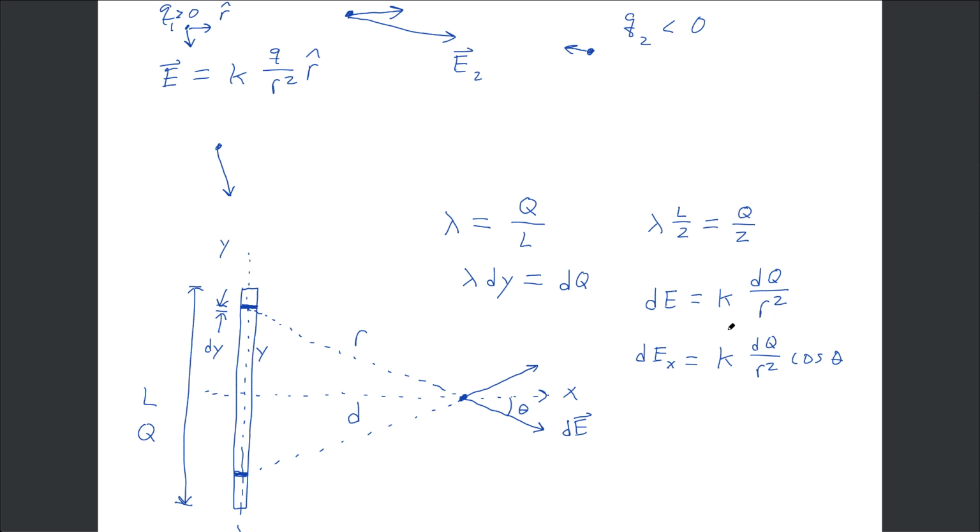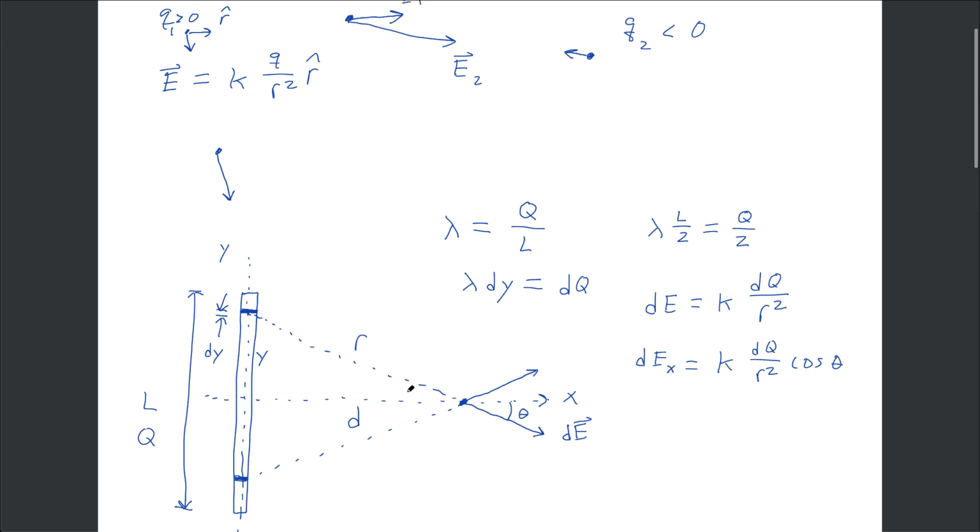So we're going to take this expression now, dE sub x, and we need to add up all of these different terms for every different point. As we look at all the different points from the bottom of the rod to the top of the rod, they all have different contributions to the electric field at this point here. They'll all make different angles, but again, opposite points will make the same angle. There'll be different r values as we go from points down here to points in the middle. The r distance changes, so there are different things that change.